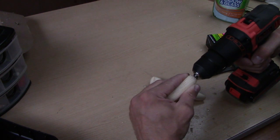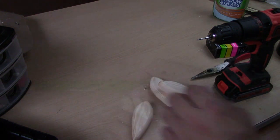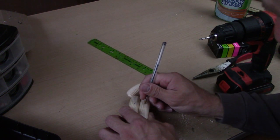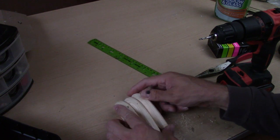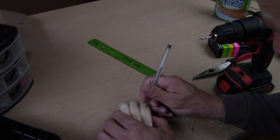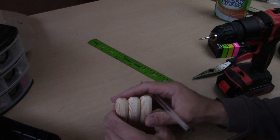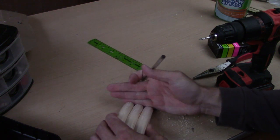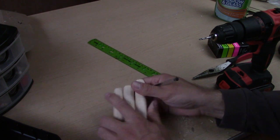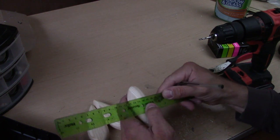The next step is to put all my blanks together and make sure they are all lined up at one dot, because when you make a couple of lures — three, four, five — you want to make sure they're all matching and quite similar in terms of size, weight, and location of the screw eyes.